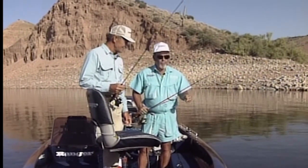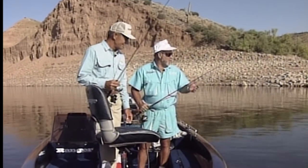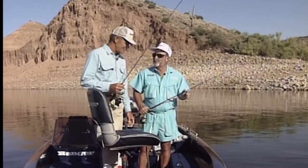We've got a beautiful morning. This water is absolutely slick as glass — perfect. It ought to be ideal for this light tackle. Let's get to fishing. I think we'll do real good. I'm looking forward to it. You stay with us, because we'll be right back with some exciting crappie fishing from Roosevelt Lake.